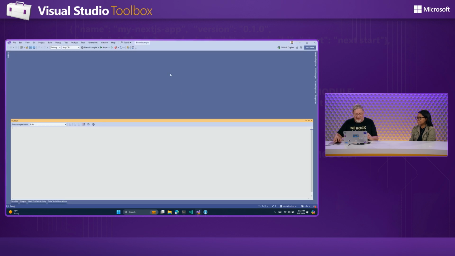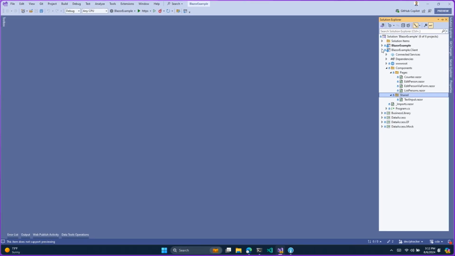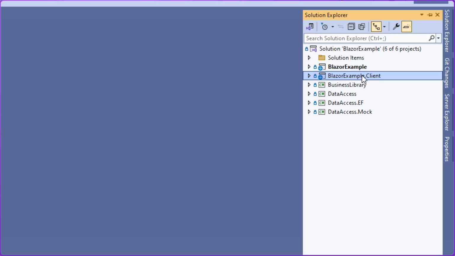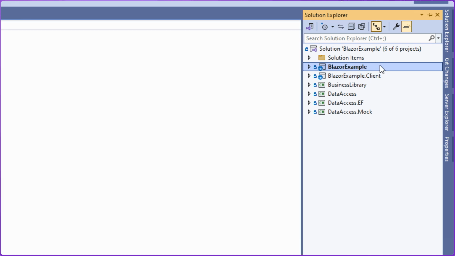So if we go back and look at the solution here, just at a high level, zoom in here a bit, this started as the standard .NET 8 Blazor example template, right? So it's got the server-side project and a client-side project that can, and in this case does, run in WebAssembly.